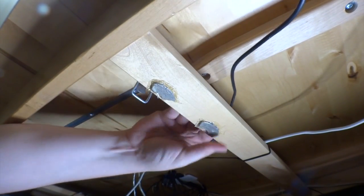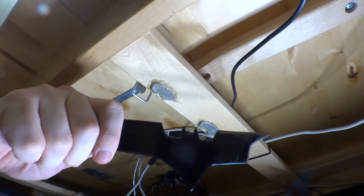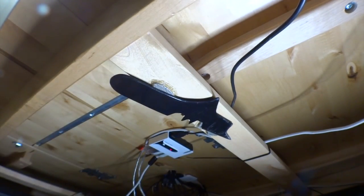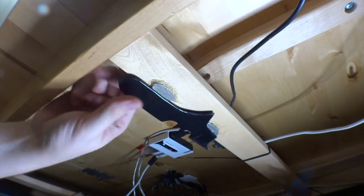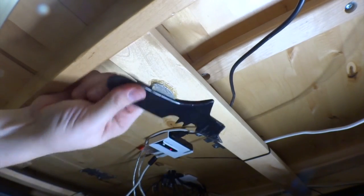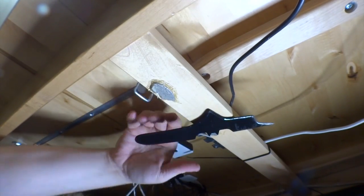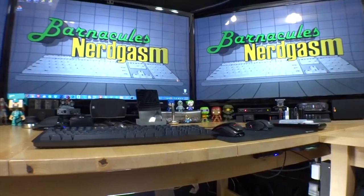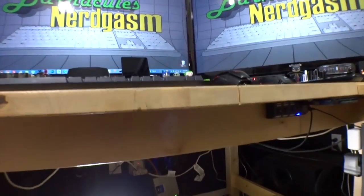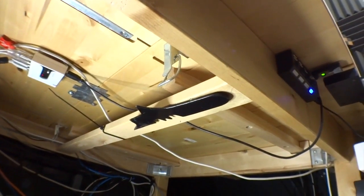All right, so the hot glue is nice and dry now. Everything should be working. So here, let's give it a demo with bat knife. There's bat knife, just reach under there, pull it down. It can just stay under the desk. Nice and simple, easily accessible. You can put it at literally any angle to make it ergonomic for you to grab. All right, you can see from the front of the desk here, you can't even see anything. Then you come down a little bit lower and there it is.